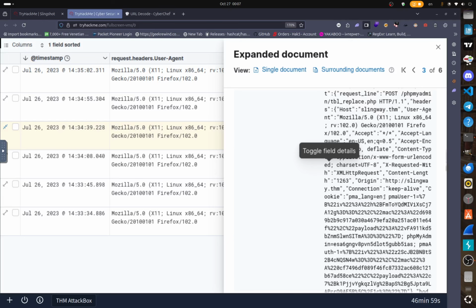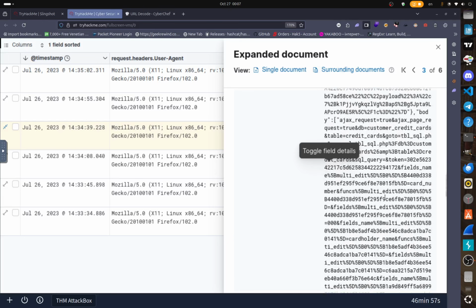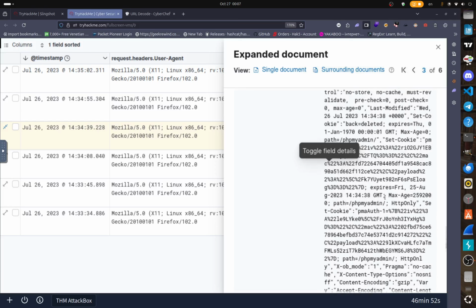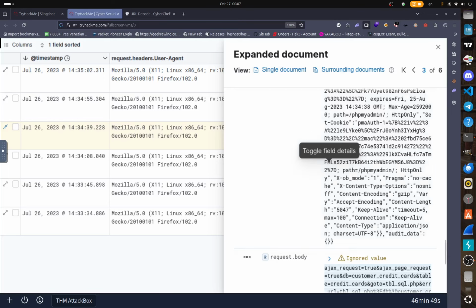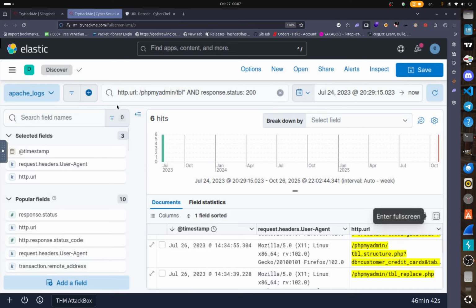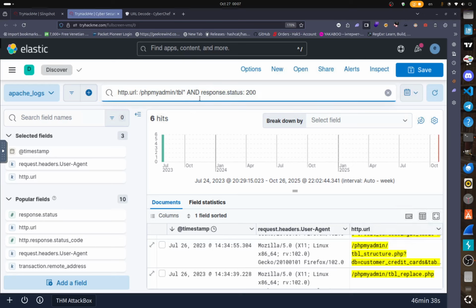Looks like we're gonna have to look more. So structure, export, okay. So it looks like the page used to insert the statement doesn't contain tbl. So we're gonna go back to our regular search, the previous search. We were at the second page.